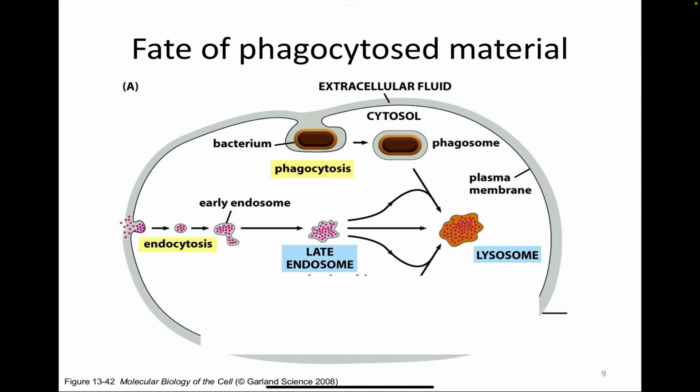Here you're seeing what happens when something gets phagocytosed. We make the phagosome. Eventually that phagosome fuses with the lysosome. For many of the other types of internalization, we make a smaller little vesicle here. And we call this endocytosis, and we usually call the thing an endosome because we came in through endocytosis. And eventually, the stuff in the endosome ends up in the same place that the stuff in the phagosome ends up. They all end up in the lysosome. But it's just sort of how big was the thing that was internalized.